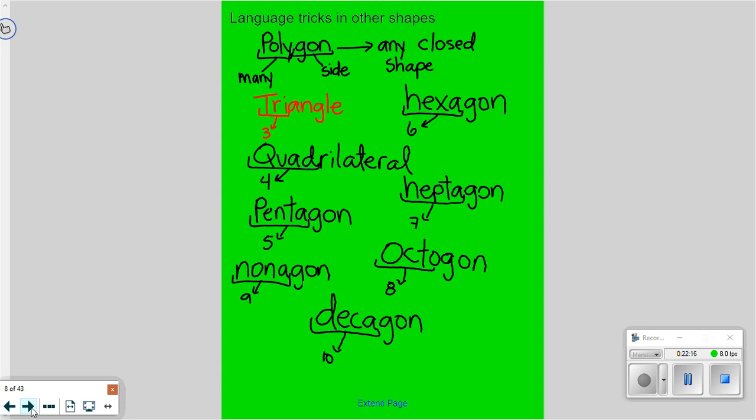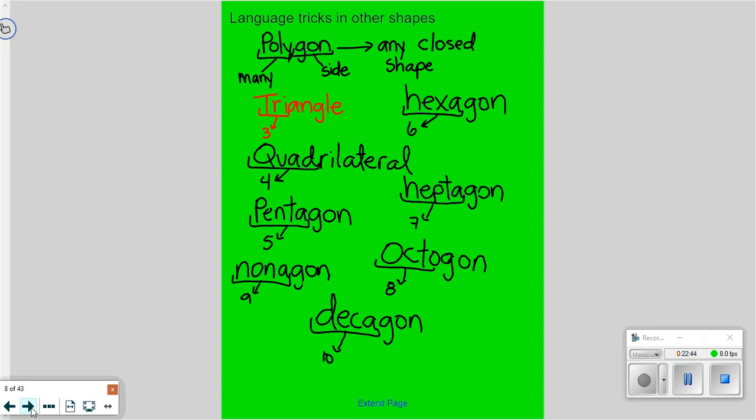So a lot of hidden language, hidden root words and prefixes are in a lot of our shapes, mostly because they come from Latin roots. You can thank the ancient Greeks, the ancient Romans. That's where these words come from. They're the ones who thought of this. So if you don't remember quite what a pentagon looks like, but you remember penta means 5, you can kind of figure it out.